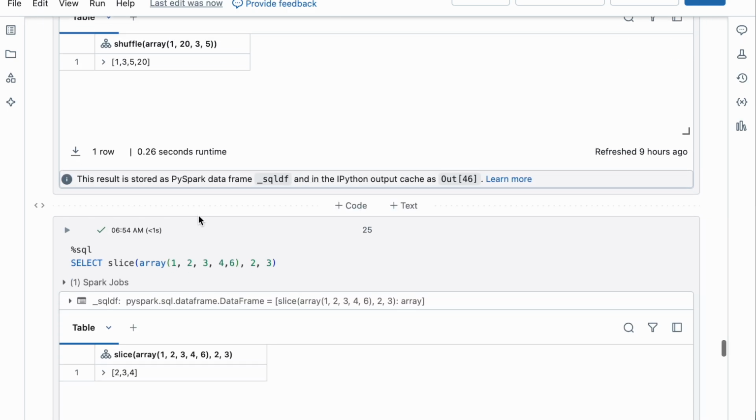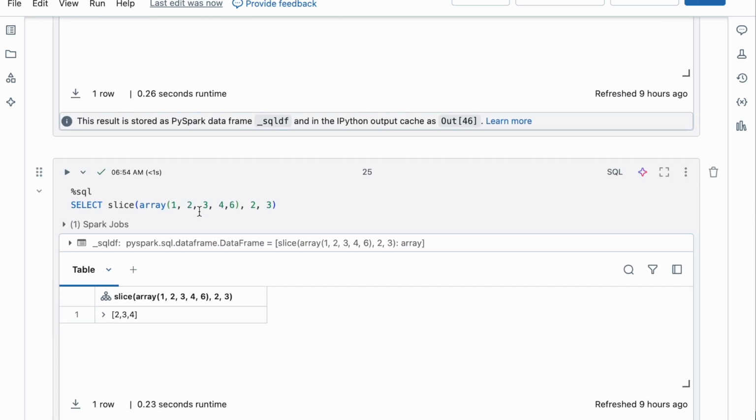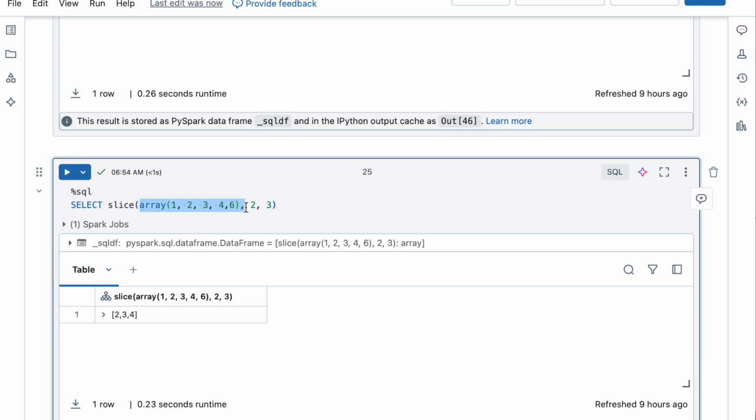That's it. And if you want to slice, in Python we have the slice operator, right? Like if you have 10 numbers in the list, and you want to slice only the third to fifth position, or fifth to sixth to seventh position, something like that, you can just use slice. The first argument will be the array, and the second is the starting point and the ending point.